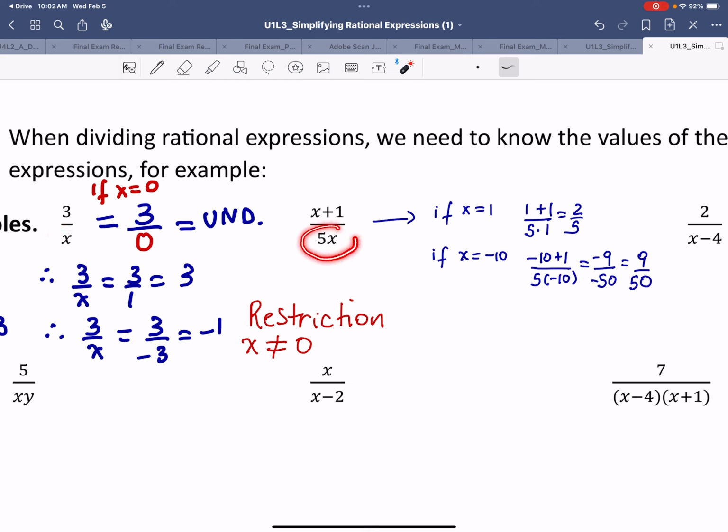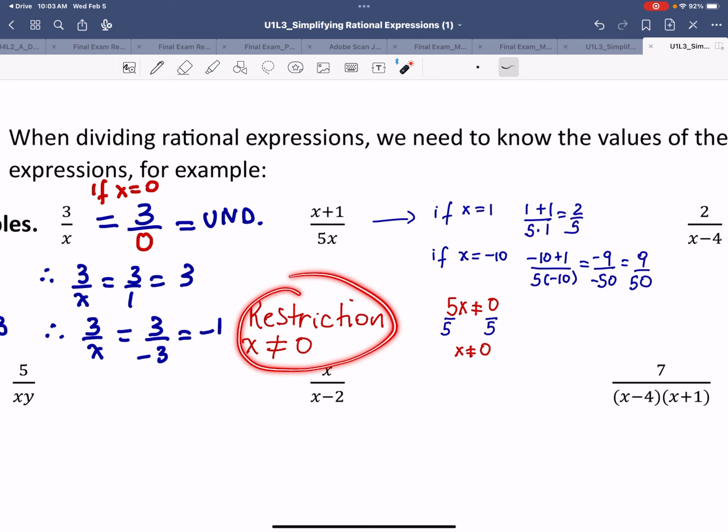So our focus should always be in the denominator, and our denominator in this case would be 5x. The quicker way to get to the restricted values of x is by looking at the denominator, in our case 5x, and making the statement that 5x has to be different than 0. Now we have to isolate x, just like we do in an equation. So divide both sides by 5, and that will give x different than 0. So the restriction in this expression is, again, x different than 0, similar to the restriction in 3 over x.